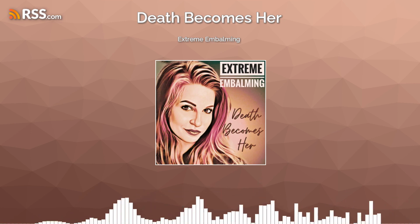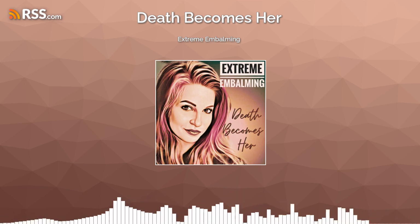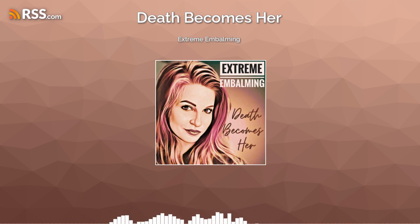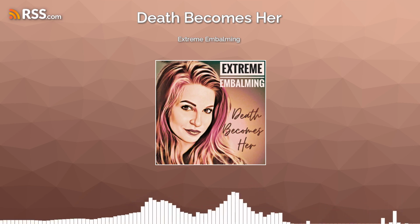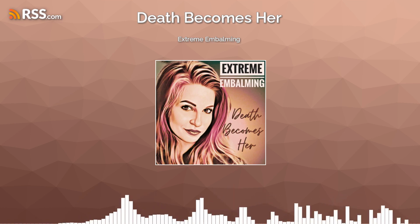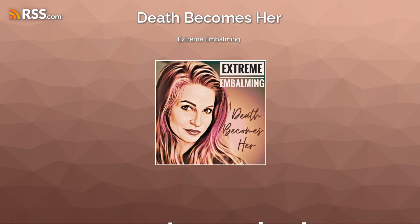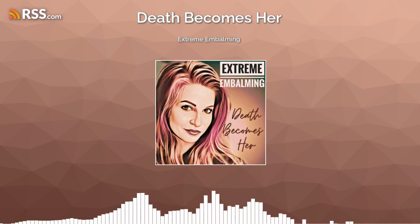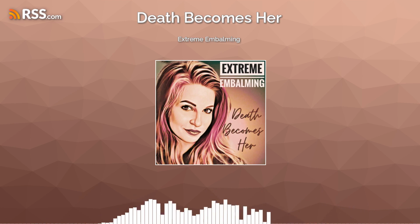Glioblastoma is ugly. For those of you who don't know, glioblastoma is brain tumors. And so the brain tumors had affected parts of his brain so that his arm was now being held in an unnatural position. He had trouble keeping his head upright. One of his eyelids didn't want to cooperate with him. But in death, all of these things melted away.